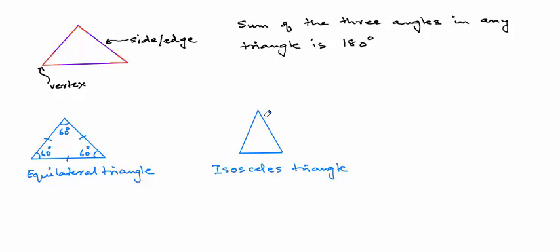So this is an isosceles triangle where the length of this side is the same as the length of this side. And the angles opposite the equal sides are also the same measure. So this angle out here is the same measure as this angle. So if you know any one of them, you can find the remaining angles because the other one has to be exactly the same measure, and then given that the sum is always equal to 180 degrees, you can always find the non-equal angle.